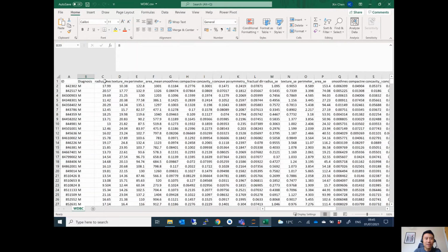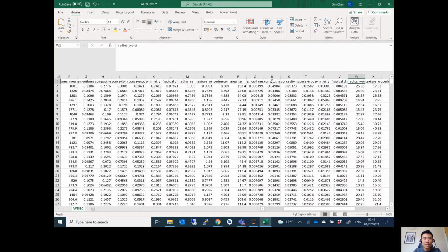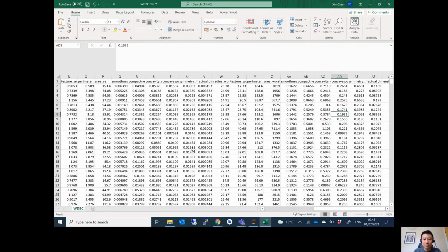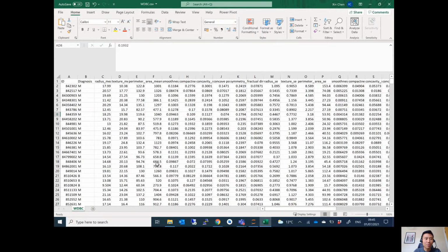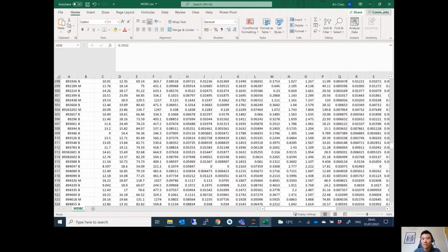And then we have 30 features. So radius, the mean value of the radius, and texture, mean value of the texture, and so on. All these 10 different measures. And then we repeat the same measurements, but this time it is the standard error, represented by SE. Okay, and then another 10. And finally, the final 10 are the worst values of, again, the same 10 measurements. So you can see those are the features. Then we have multiple rows representing different instances. Okay, so here's the data set. We're going to close it.